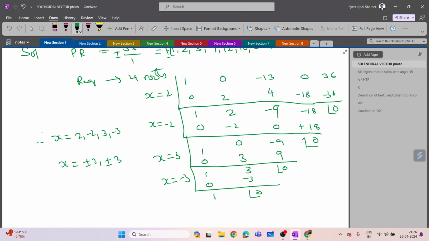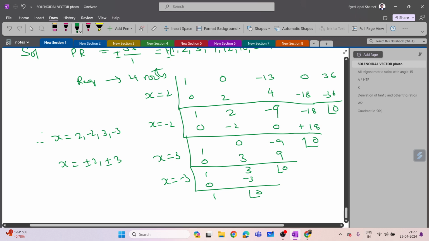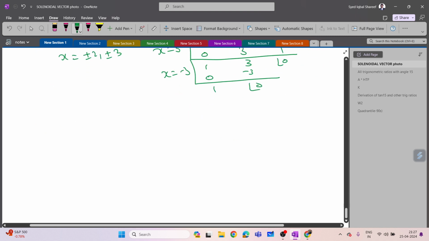And one more thing here, sir, we are going with the 2. You can go with the 3 also. There is no rule that you have to go with a particular one. But what our teachers have taught us is to go with the simple number first, then the big number. That's why I have gone with the 2. If you go with the 3 also, you will get the same. And in all the problems we have done here, the leading coefficient is unity.